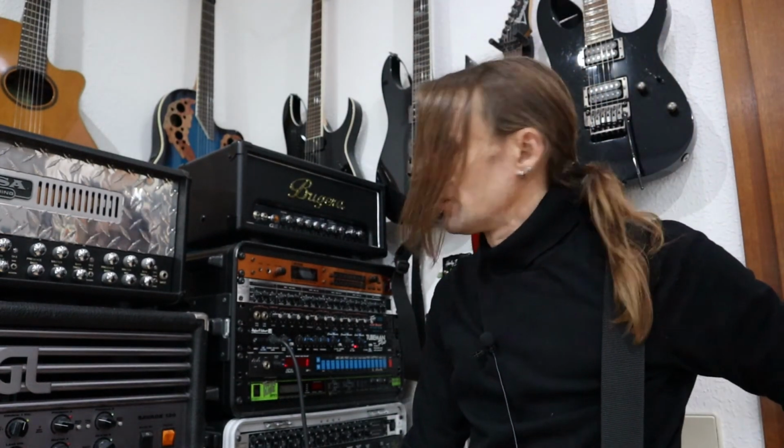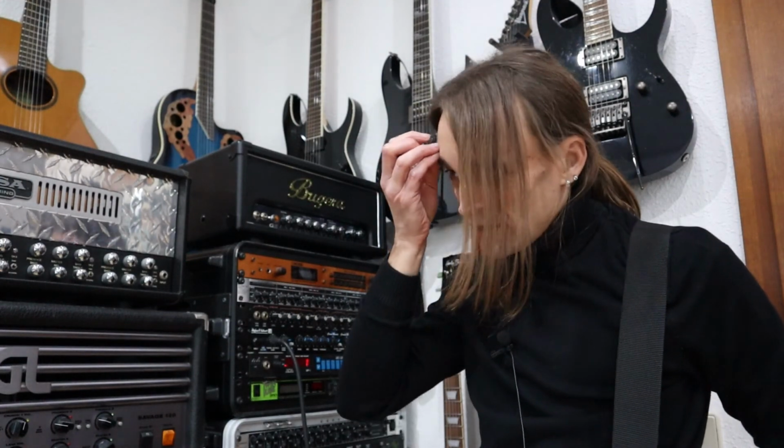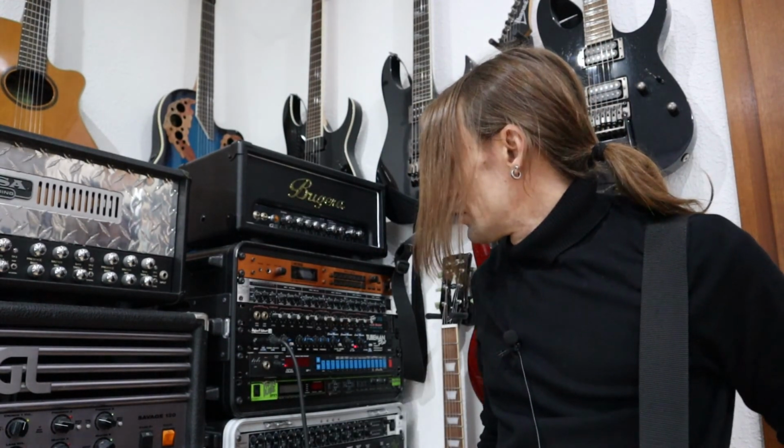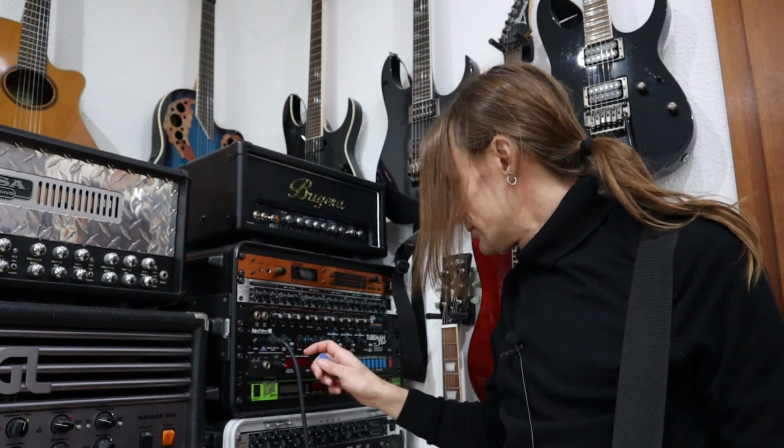Great flexible preamp, and what is remarkable about it is that it has some great crunch tones, which is not the case with most analog preamps. Most of them, at least from my experience, have good high gain tones. They have clean tones, which are sometimes lacking character a little bit, but at least you can get them clean. But to get good crunch tones out of a preamp is difficult in most cases, but I think this one can do it.